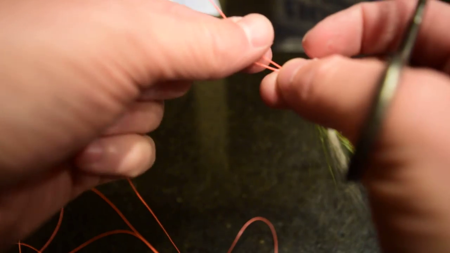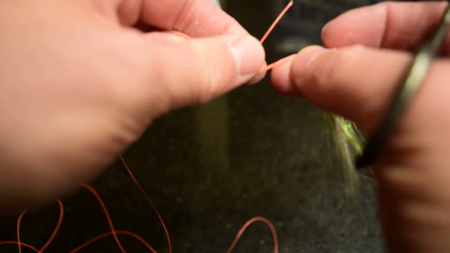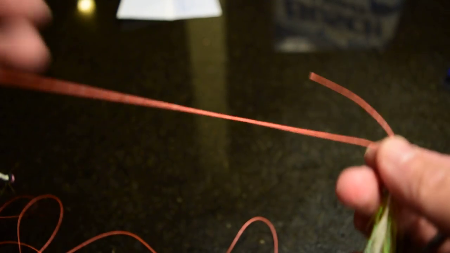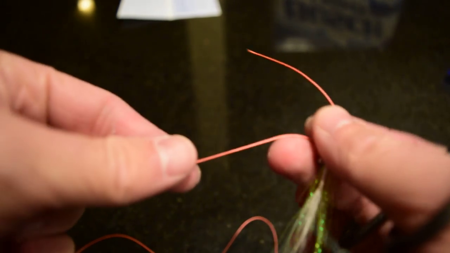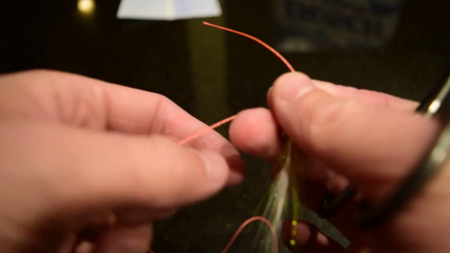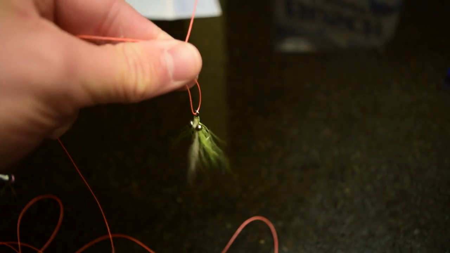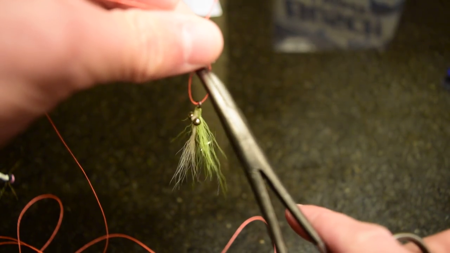This is just some orange backing so you can see a little better. I've threaded it through the eye of this clouser, and I got my tag. I'm going to pinch the main line and that tag together so my fly is hanging. Now I'm going to take my forceps and stick them through just like that.